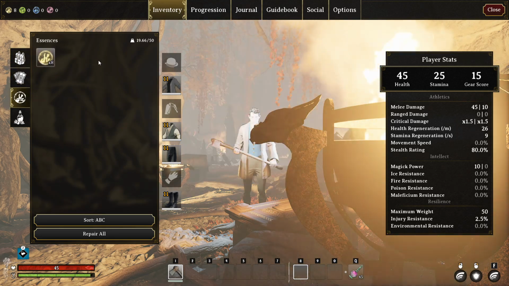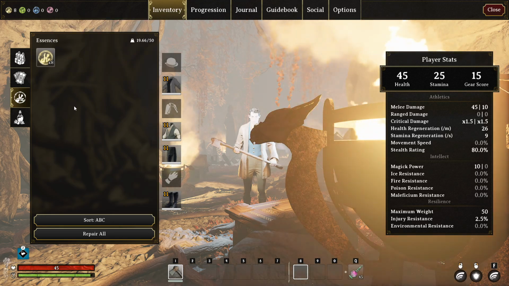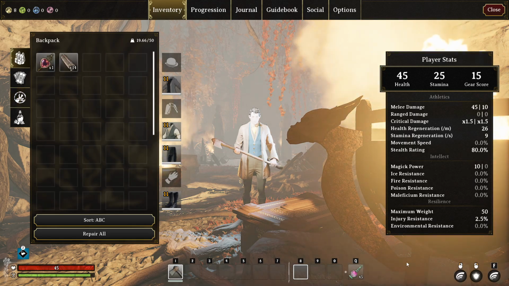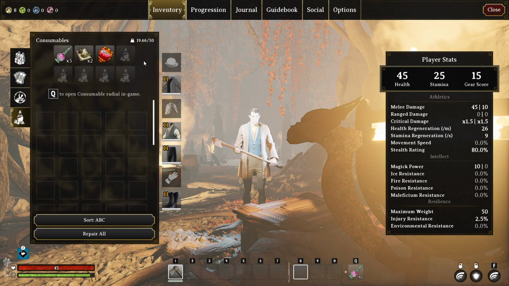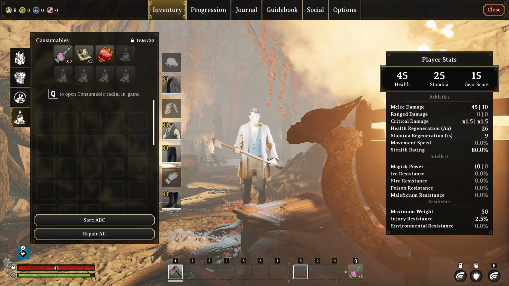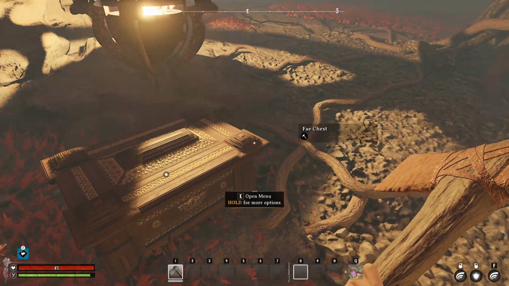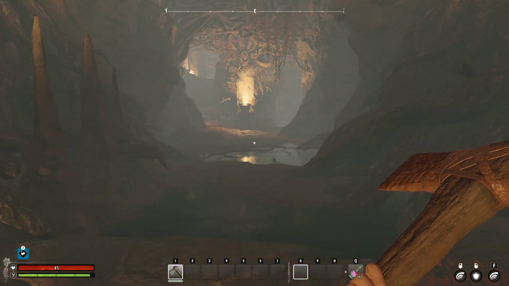Realm cards, the types of essence and how many. We also have this essence counter up here, which is going to be extremely helpful for me because I used to have to come in here and fiddle with it, or I'd have to look down here at crafting stuff. And now we just have this handy dandy little counter up here. Consumable list. Oh, there's a new consumable radio. That's nice. That's nice.